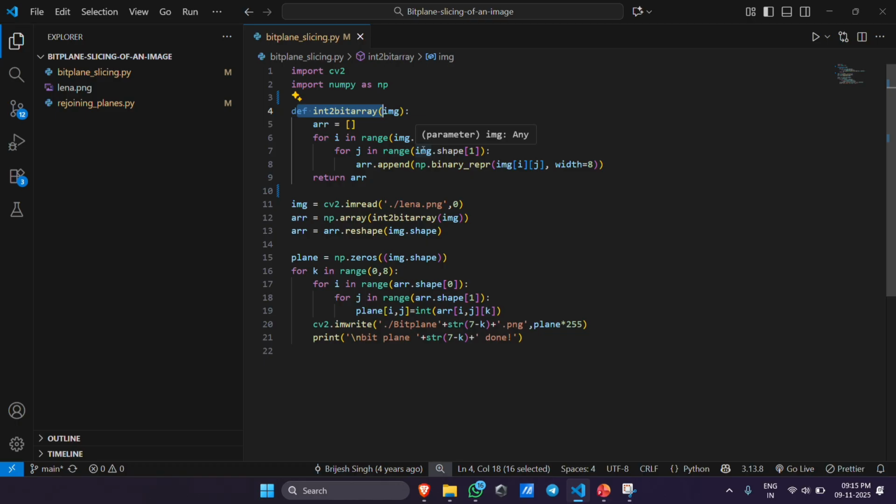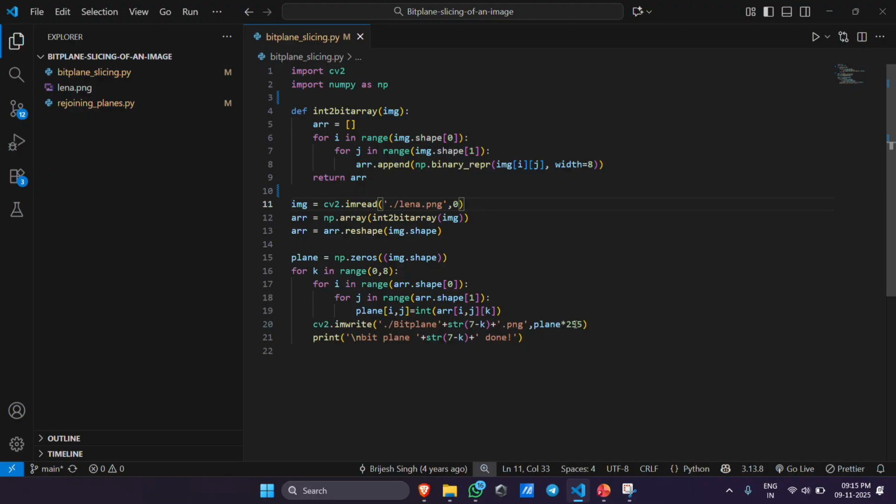So if a pixel is like 173, this function turns it into something like 10101101, and we do that for every single pixel in the image. After that we load the image. In our case it's a lina.png, and convert the whole thing into this binary matrix using that function. We reshape it so that the binary values match the original height and width of the image.